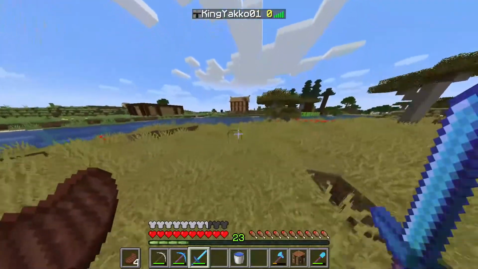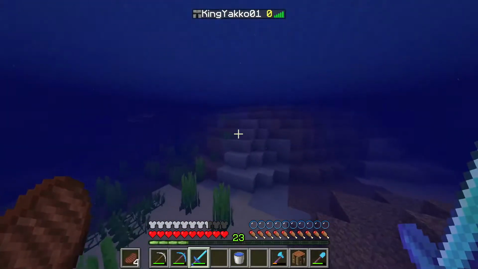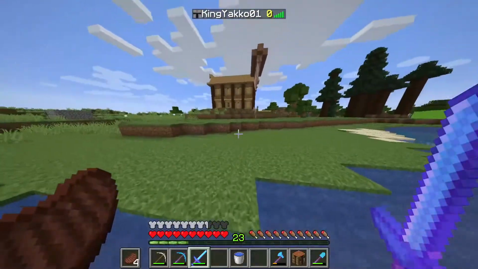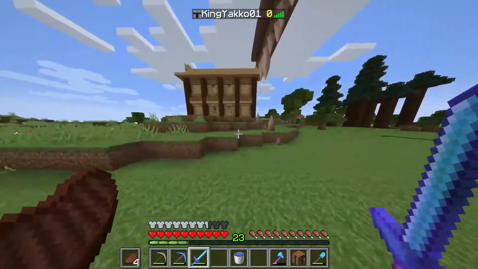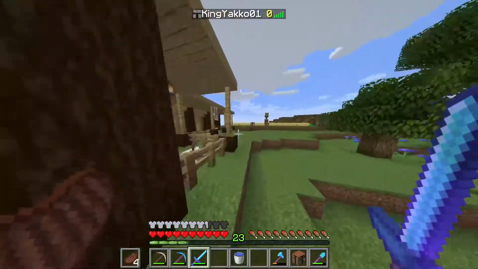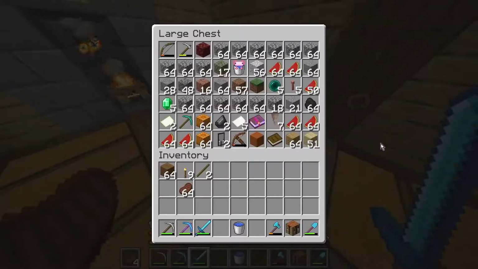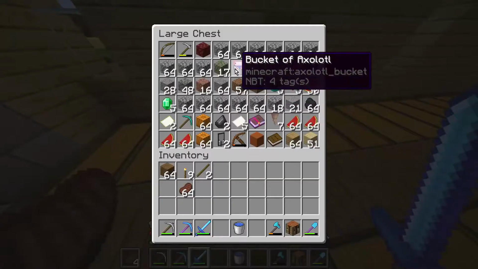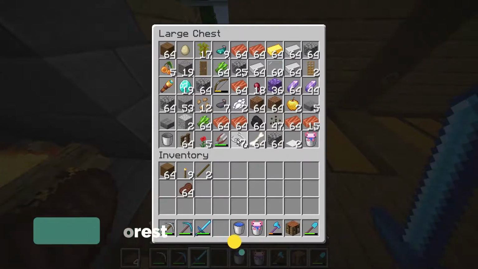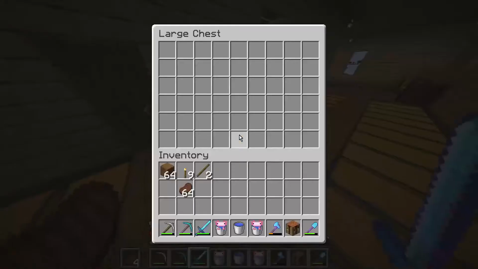Obviously, other players have been doing other things. But yeah, we're going to hop back over here, and I'm going to discuss the plans for today's episode. So, if we pop into here real quick, if I can find it. Here we have a bucket of axolotl, but not just one. That's right, we have two buckets of axolotl, and those are going to be used today.